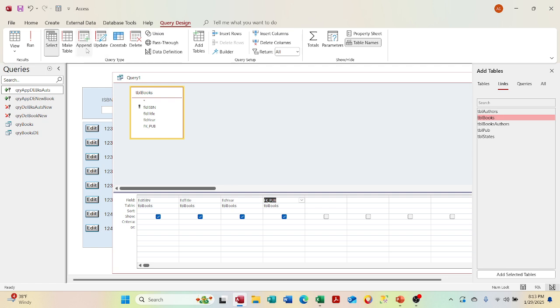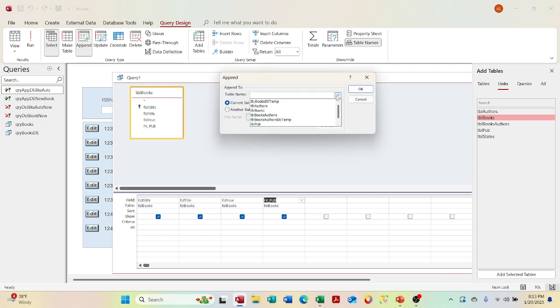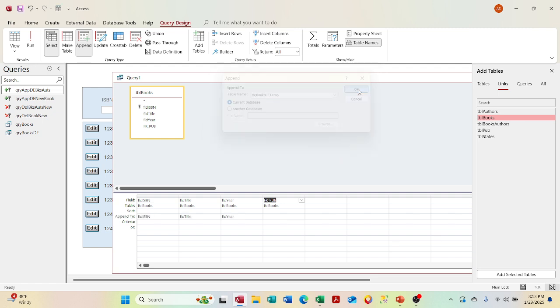And we're going to set this as an append. And we're going to go into the reverse method of appending to the temp table. Right here, our books temp table. So when we added a book, we would enter the information into the temp table. We would append that information to the main table. Now we're going in the reverse method. We're going to take the book from the main table and append to the temp table.